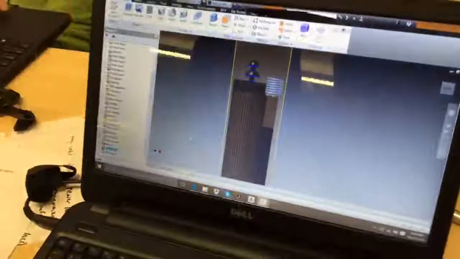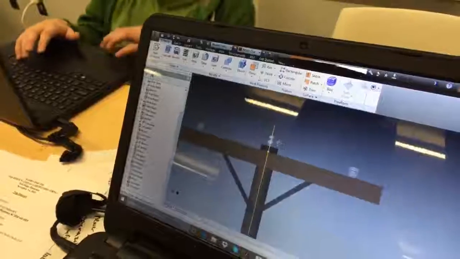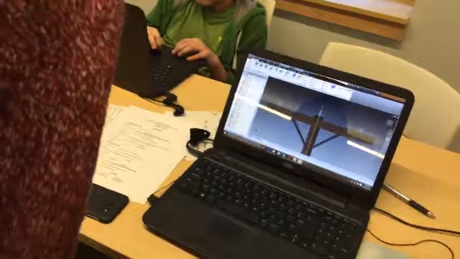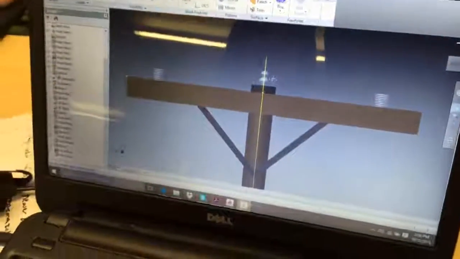As you can see here, we have another young man. All right, now what am I looking at here? This is the telephone pole I've been making. I'm using Inventor for this because I took a class on how to use it some. So you took a class on Inventor in high school? Yes. All right, so it just makes it easier for you to design this pole. Hey, we're not mad at you. So tell us a little bit about what's on that pole.